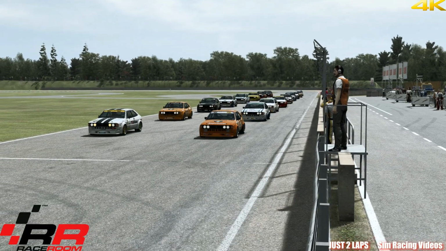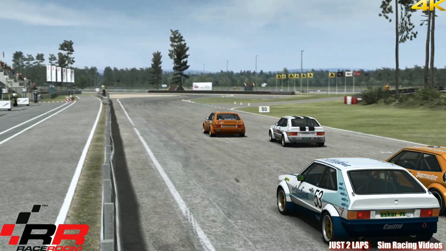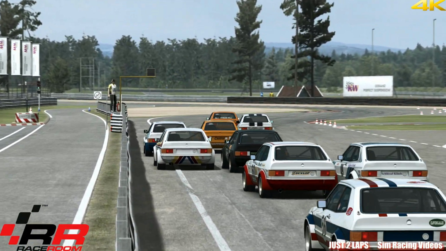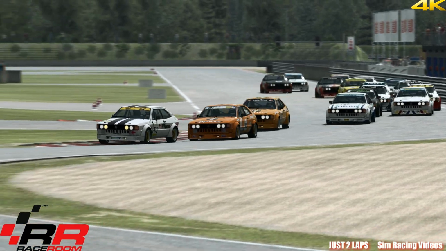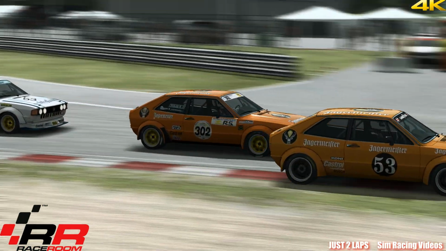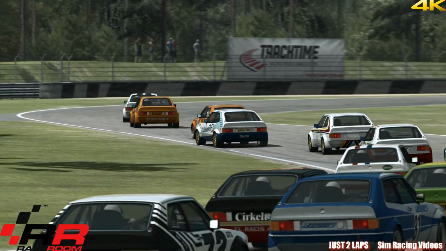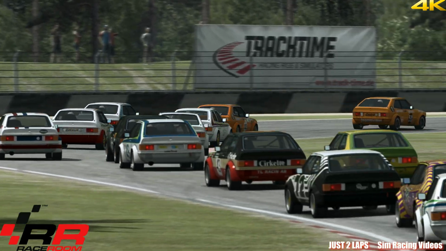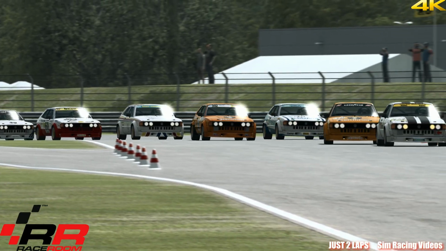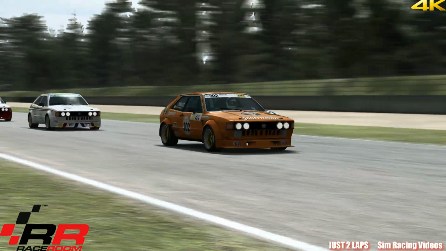So here we go with the race. Let's start with this nice Group 2 Scirocco's. Nice cars to drive here, and we can see some parts of the track here. It's a real nice track. As I said, it's a very flat track, but great to drive. Even a good track for beginners.